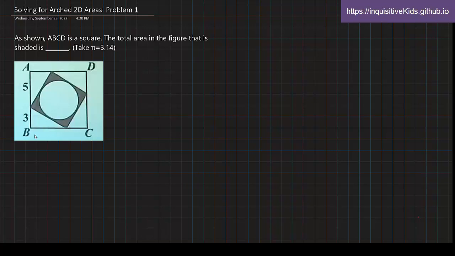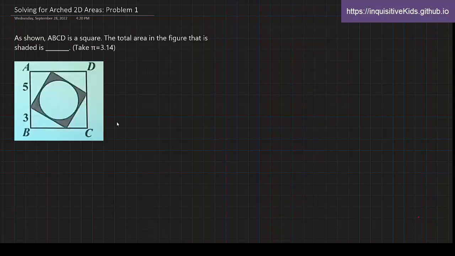So let's first analyze what we see in the figure. We see a square ABCD, and in it there is a smaller square whose vertices are on the sides of the larger square ABCD. So that's a square that's shaded, but on it there is a circle with one point on every single side that's overlapping. And there's also 4 identical triangles with their longer side length as 5 and their shorter one as 3. And this diagonal, this hypotenuse, we don't know. So that's why we have to find that.